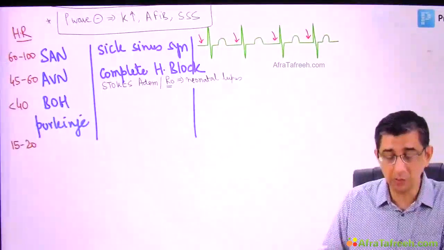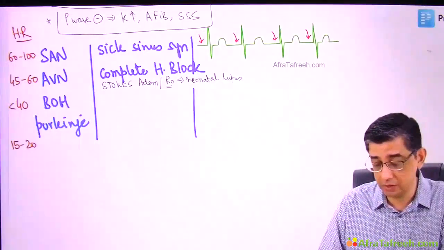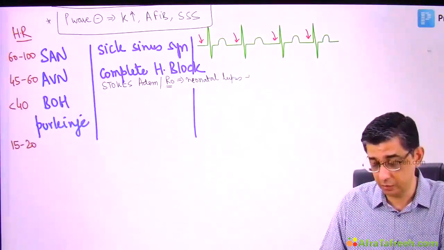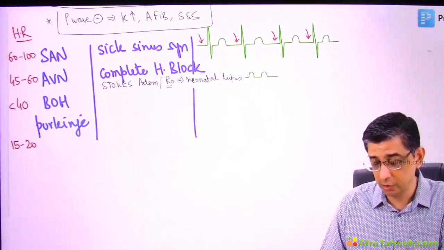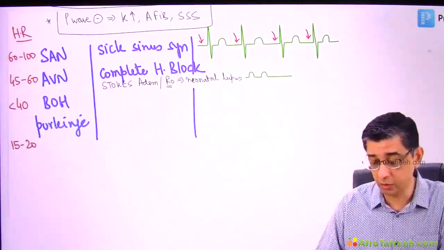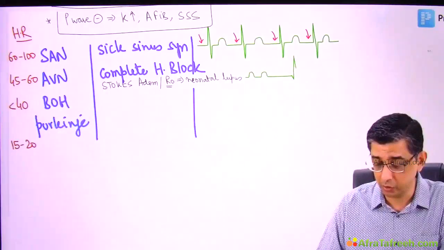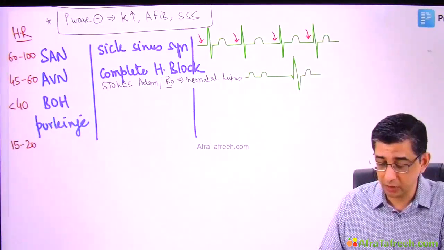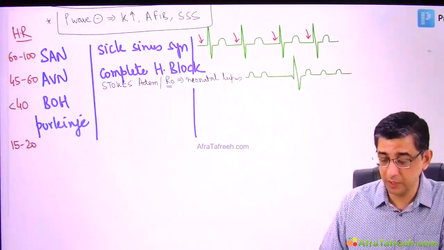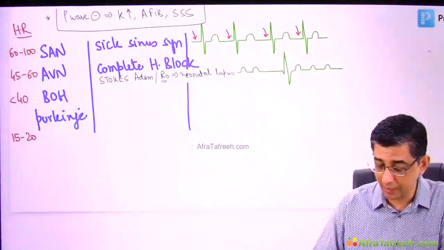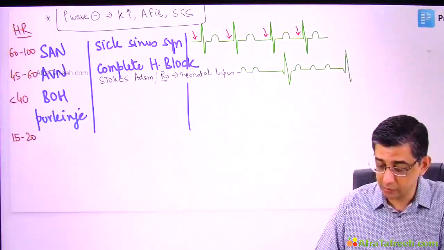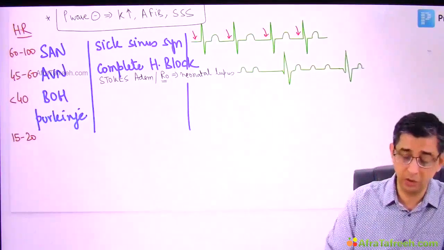And when it comes to a person with a complete heart block, the ECG will appear in this fashion. There would be a P, then again a P. You wait, you will get a QRS complex, not a missed heartbeat but a broad QRS complex. And then you can very well notice the number of P waves in the sketch is much more as compared to the R waves or the QRS complexes, which obviously should not occur.